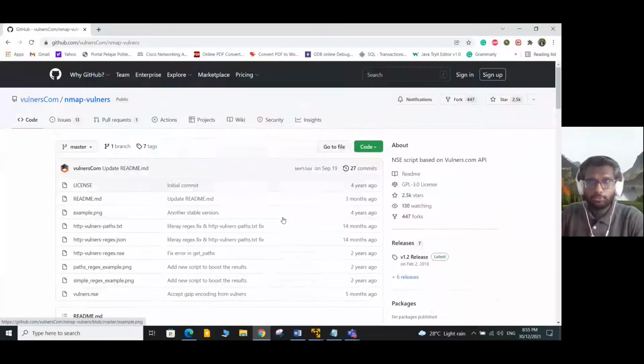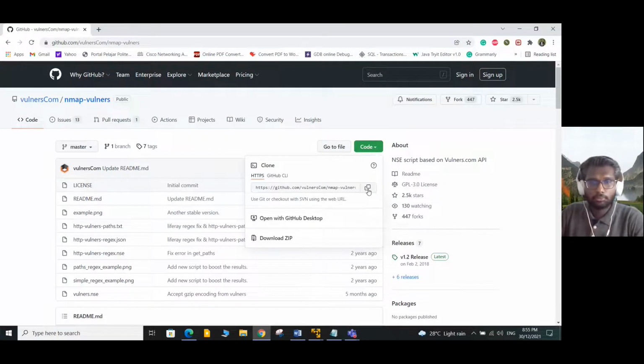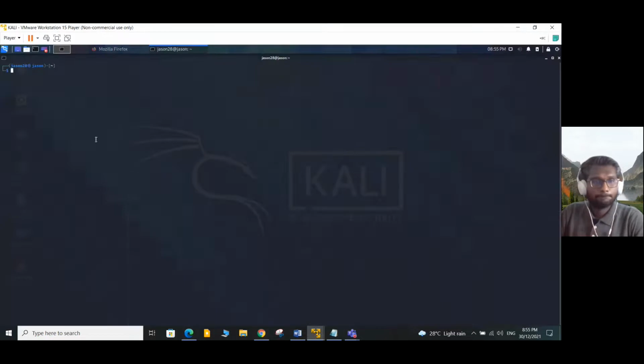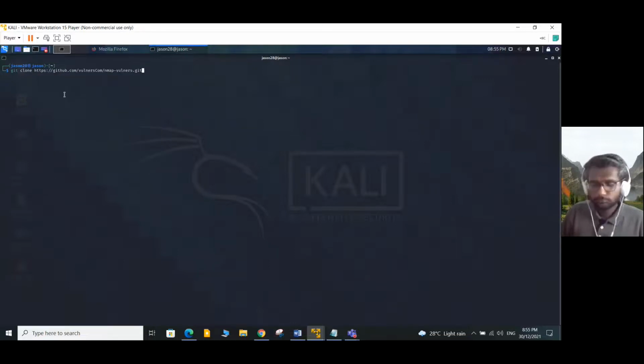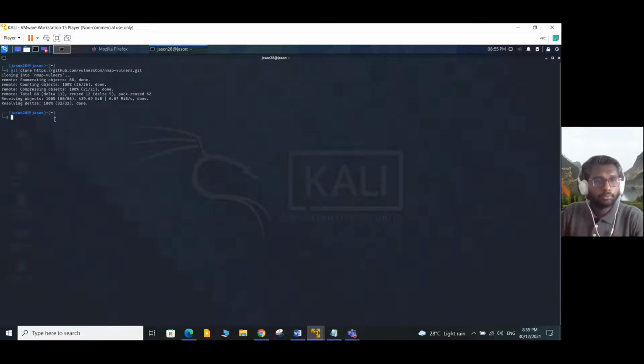For that we need to install. Click on code and copy the command. Then we give the command in the terminal of Kali Linux, git clone, with the copied command. Click enter. It starts cloning. Okay, the cloning has been done. It has been installed successfully into Kali Linux.